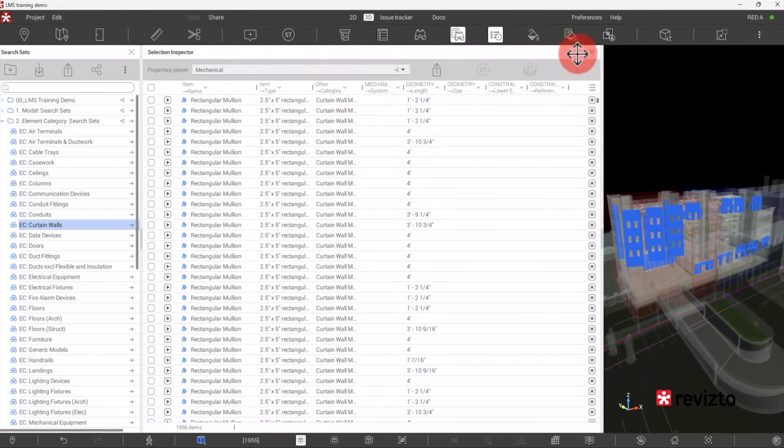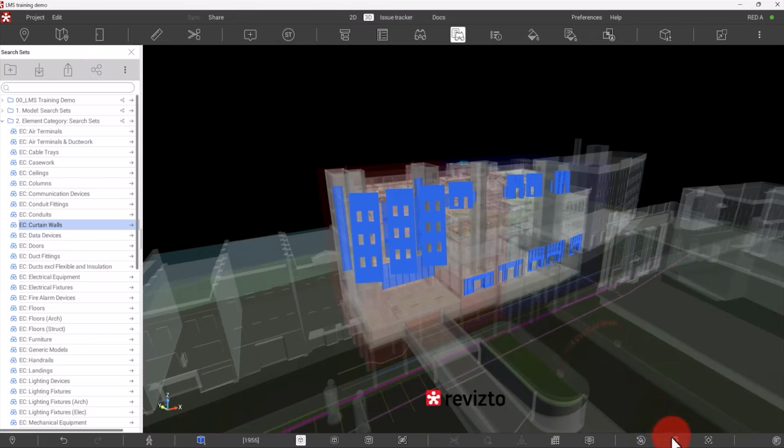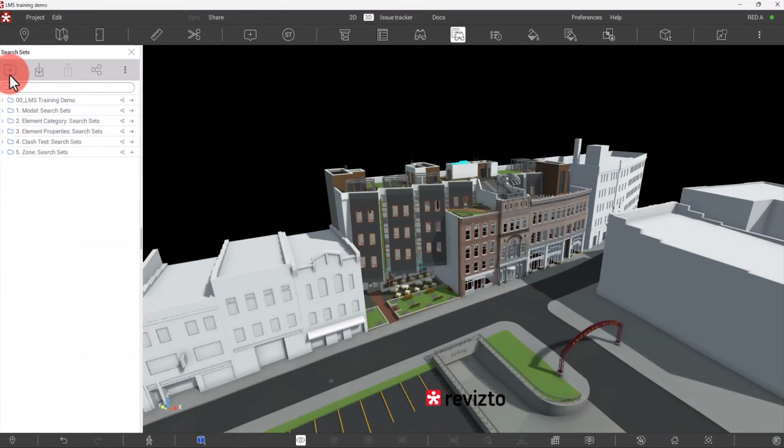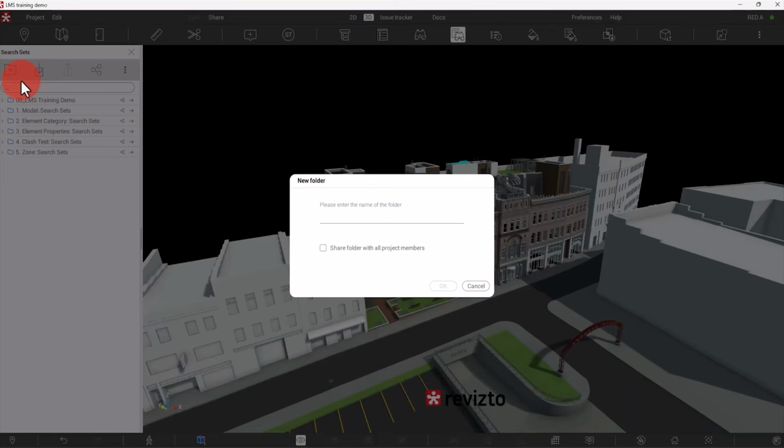Before I begin, I'm going to create a new folder for us to use as an example. After I choose a name, I'm given the option to make this a shared folder because I have the correct project role or permission to do so. You'll also see this option to share the folder with all project members. Sharing with the project team is a good practice as well as a requirement if you plan to use elements in this folder for clash automation.